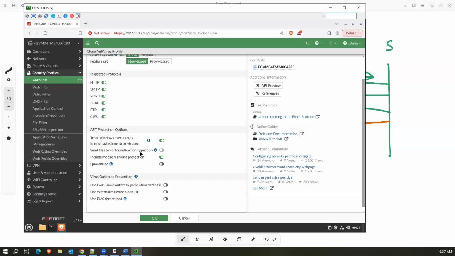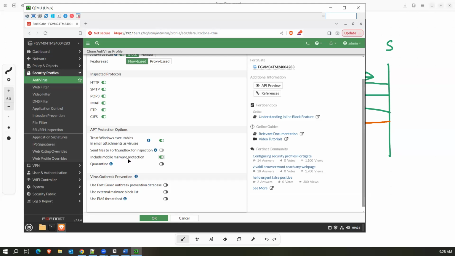So you cannot trust every file being uploaded by the customers. They can be malicious. They can have some hidden codes. So in those scenarios, you will deploy a sandbox, and you will make the FortiGate firewall send those files to the sandbox, see if they are good, and only if those files are good, then allow the files to be sent to the actual server. So this is where the sandbox function will be useful.